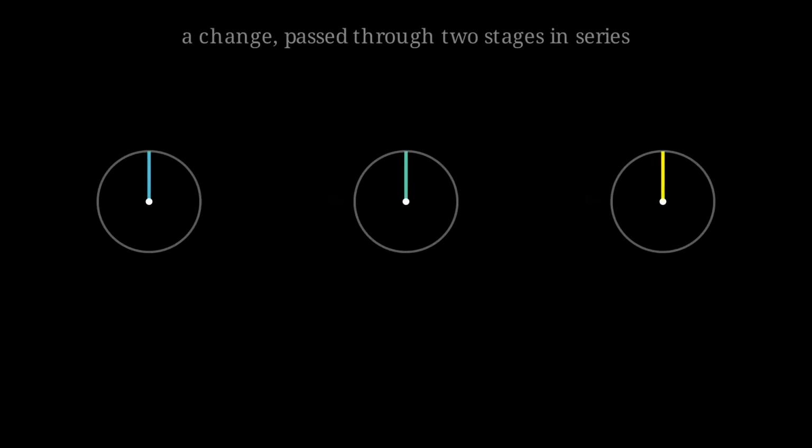Here are 3 dials in a row. Turn the first and it drives the second. Turn the second and it drives the third. The first dial is our input, the symbol X. The middle dial is what X produces along the way, and the last dial is the final output. So a change in the first one has to travel all the way through to the last.